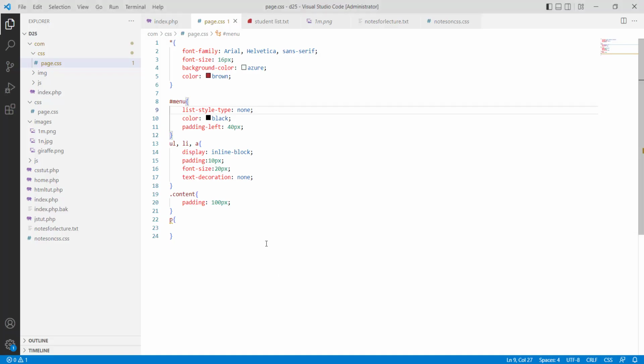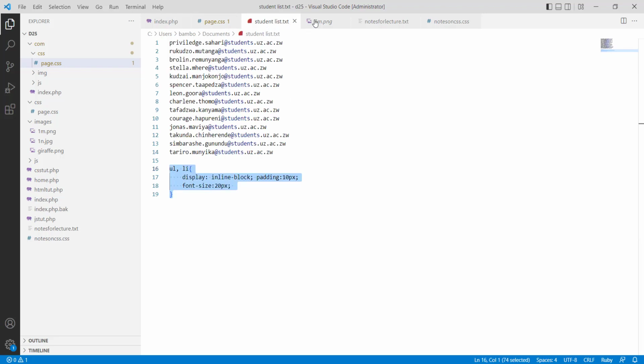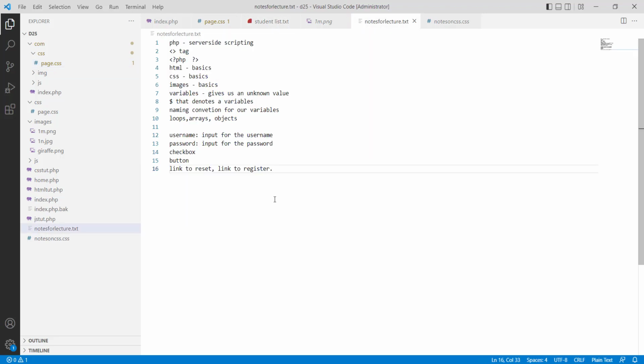So we've been going through quite a number of elements and have not been having some notes that accompany this. So let's actually just have a few elements that we want to have. So our page consists of HTML plus PHP plus CSS plus JavaScript.